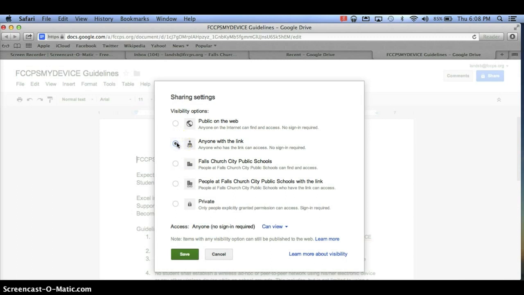I can let anyone in the world if they have the link, or I can make it completely public on the web. In addition, I can change so that people can either just view this, they can make comments on it, or they can actually edit the document. If I click Save, I will save my settings.